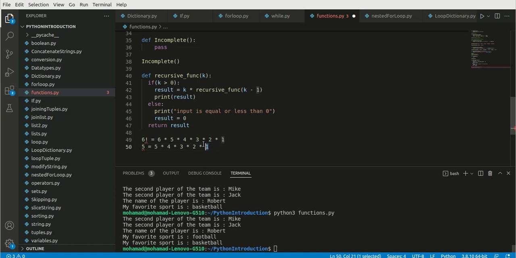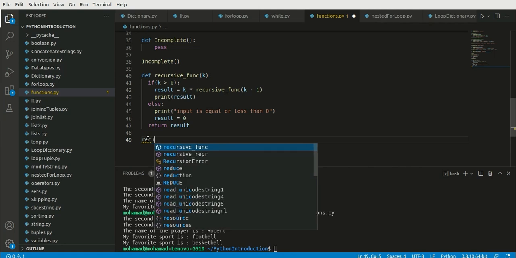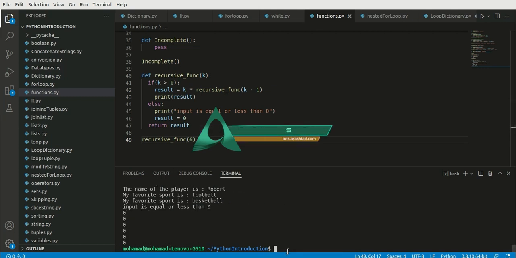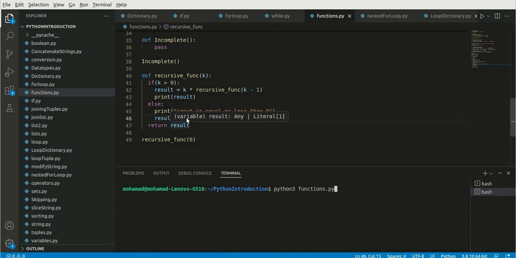So here let's test the function by writing recursive function, and inside of it I can write, for example, 6. And here, as you can see, it should also return the result as well. So here I fixed the function and converted 0 to 1, because it's going to return 1, and if it's 0, it's going to multiply all of the numbers by 0, because it's the last result it enters.